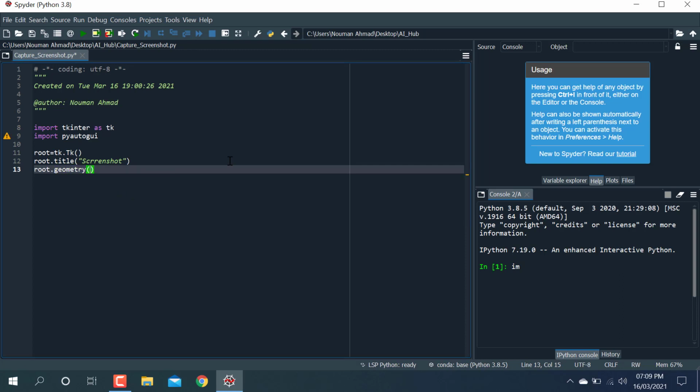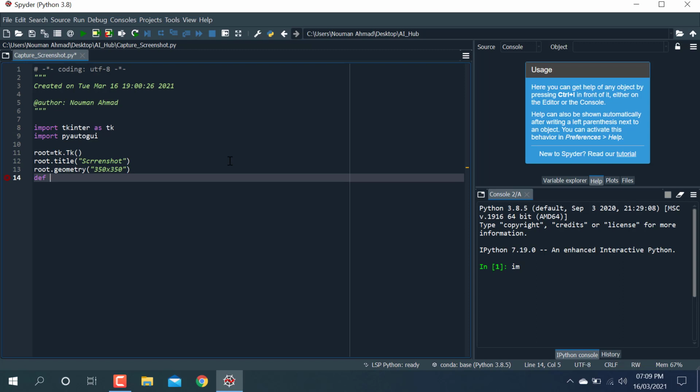So I'm gonna make it about 350 cross 350.